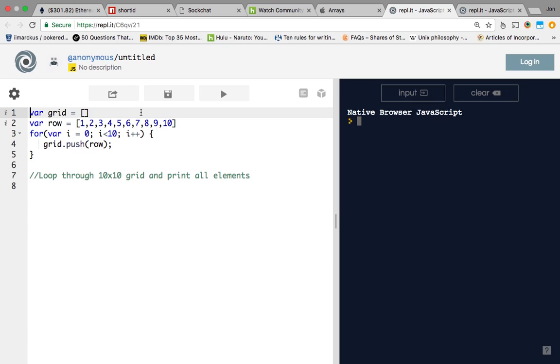Oh, it says use array method. Is that what it wants us to do? No, it doesn't want us to use array method. Yeah, we declare the row. If we can predict ahead of time what your dimension is, then you don't even have to do that first one. So this problem is about going through the elements now that it's built. It's nothing crazy.